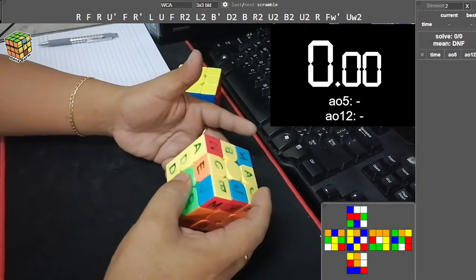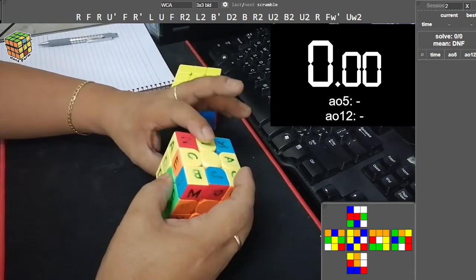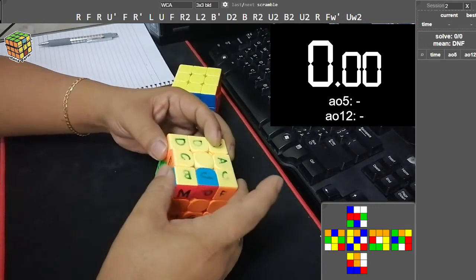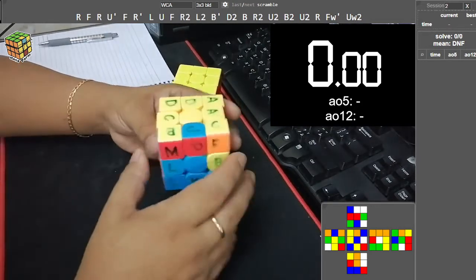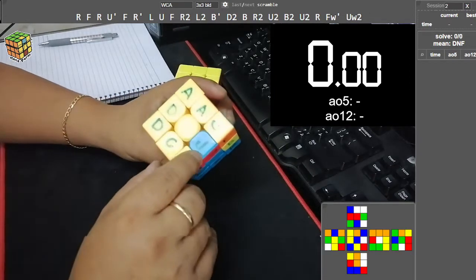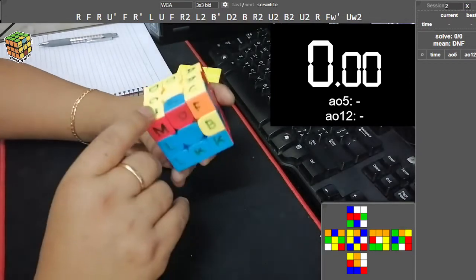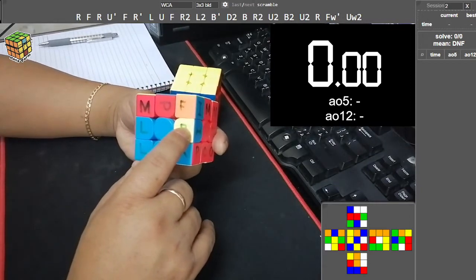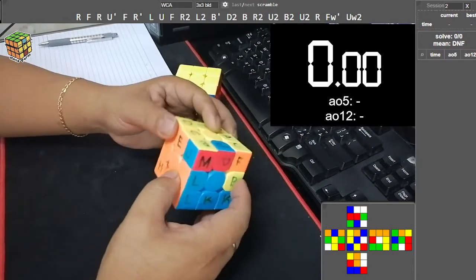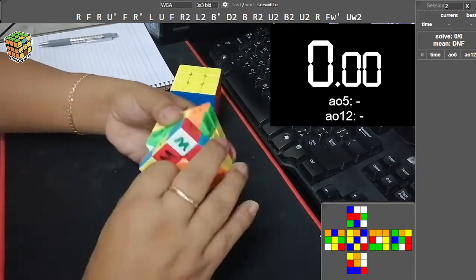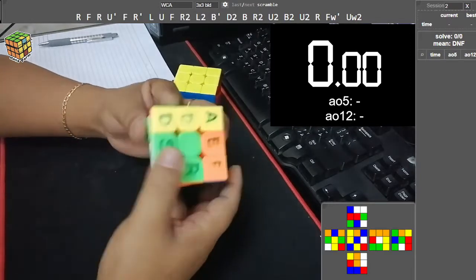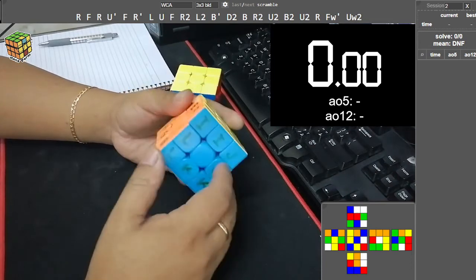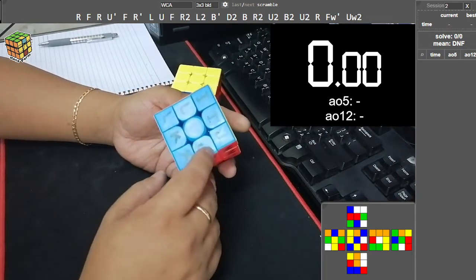Revert back from DWL, which means your L will become L prime, and your DW wide will become DW wide prime. And you can see that the buffer is now showing J, or the blue red, and it should go to this sticker, which is a J, right? So let's perform again the J, DW wide, L, T perm, L prime, DW wide prime. Now it's solved, right? So next, after J is the K.